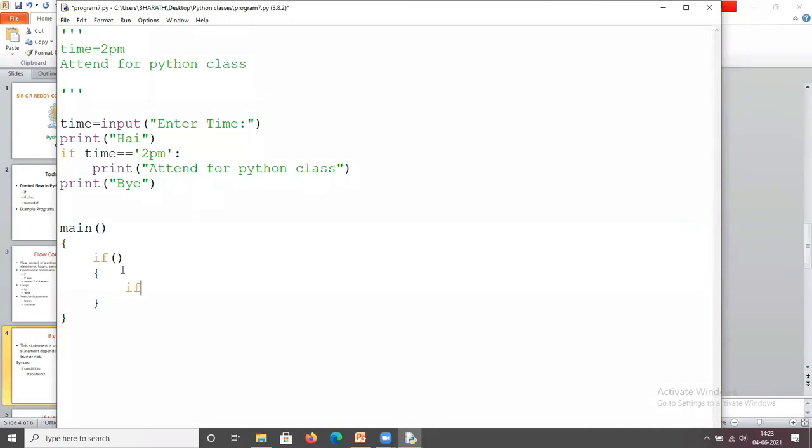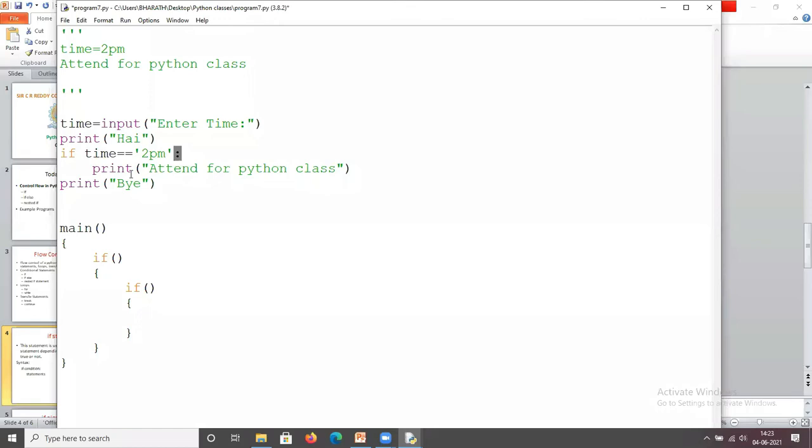If I write another if, in this way we maintain the indentation in C, C++ or Java: open bracket, close bracket. In Python, we maintain the indentation by using this colon symbol.